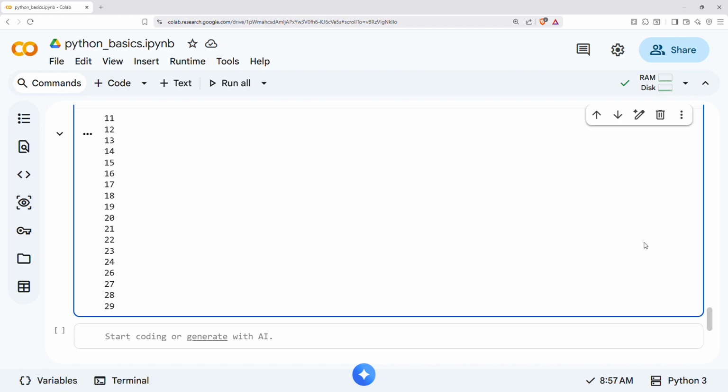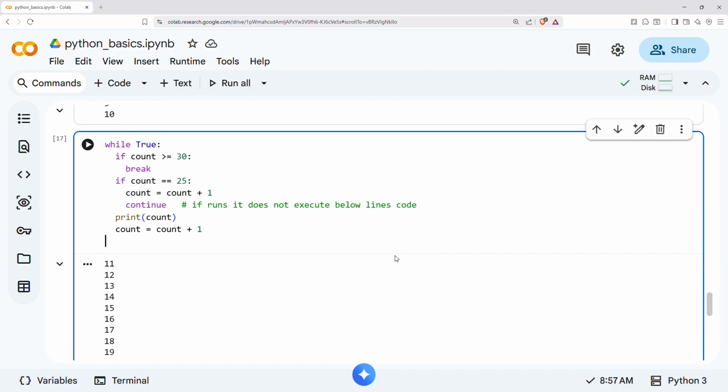For example, there are two arrays, so each time you need to read one number and get the other array's number out. So you will use two variables. For the first array one variable, for the second array the next variable. What will happen is, the first time we run the while loop, the first array variable should increase, whereas when we run the second time, the first array should not increase and the second array should increase. So we don't know the number of iterations it will take, then we'll be using while loop.